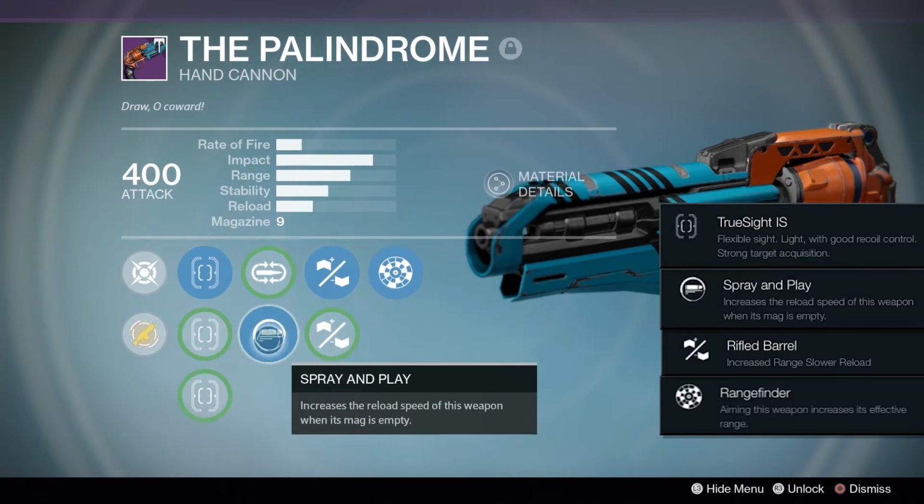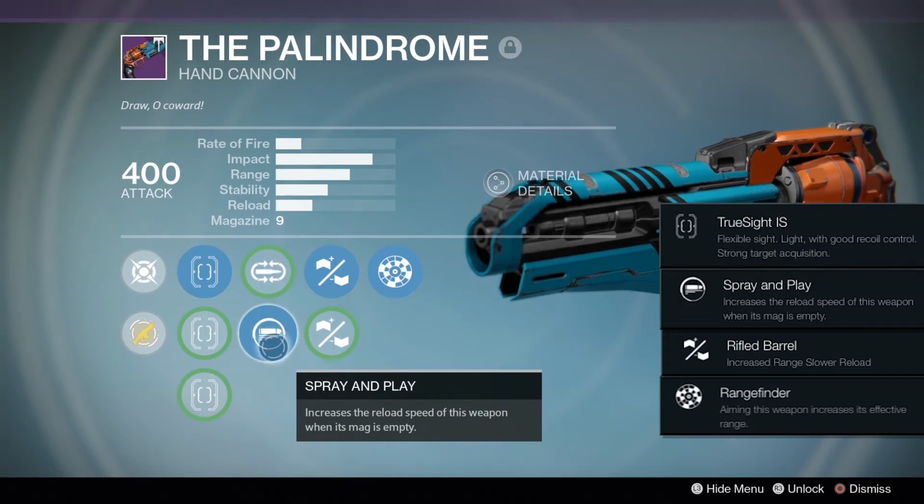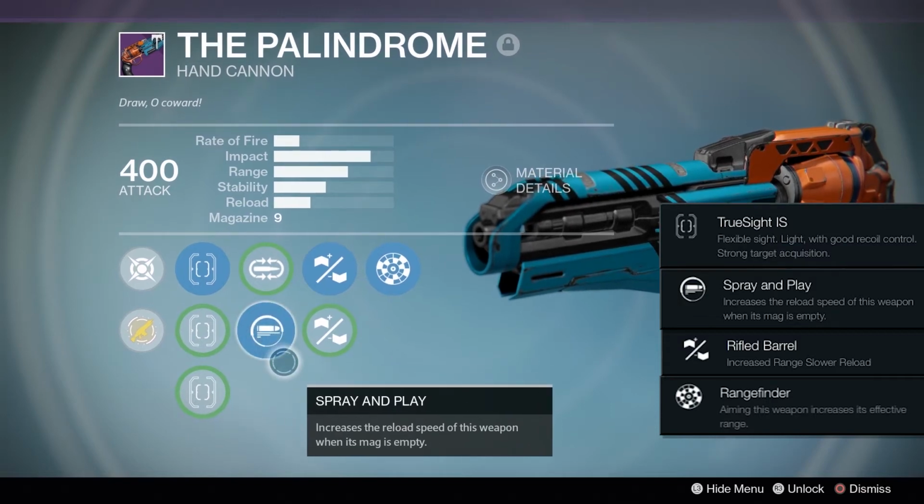Spray and Play is a great perk to improve your reload speed when the mag is empty, but in Crucible you should always have bullets in your mag, so you do not want to be in a state where your mag is empty. So we are getting closer to that perfect roll.